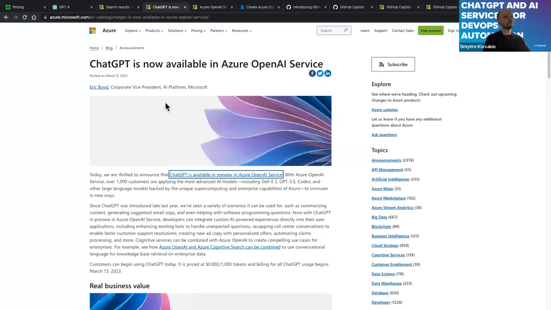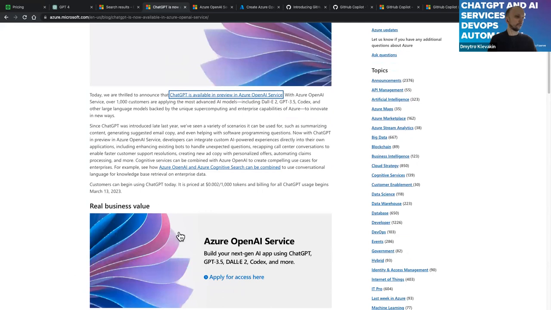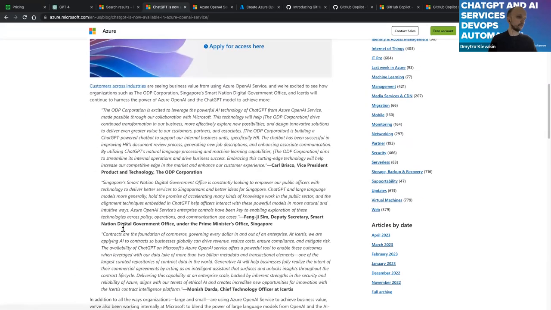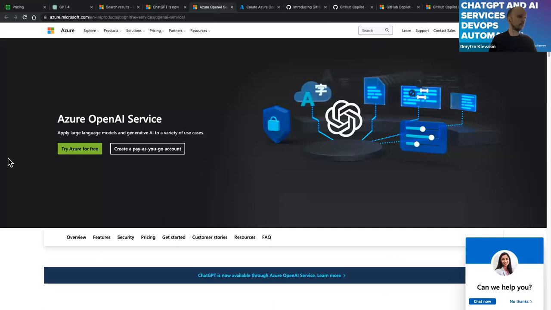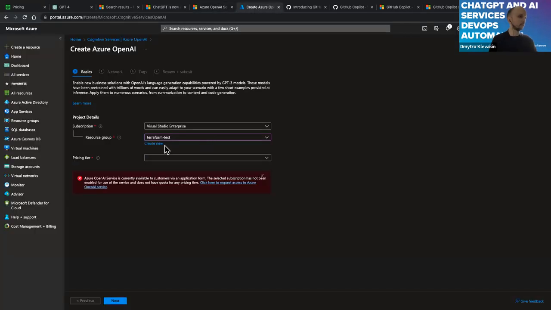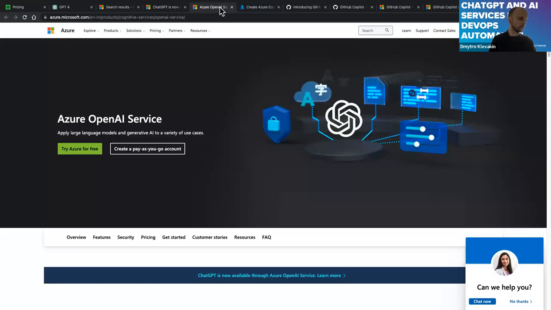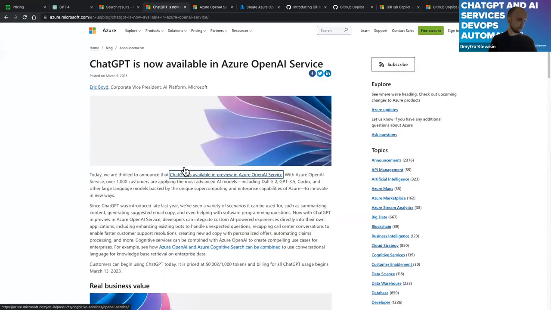What else? As you might know, Microsoft is investing a lot of money in OpenAI, and as I understand, Azure is going to be the first cloud to integrate the OpenAI service. Fortunately, I'm really waiting for the public preview of this service. When I tried to go to the account, it's currently not allowing me to create it. I've requested the service, but I'm still waiting. So I'm really waiting for the service to be published publicly.